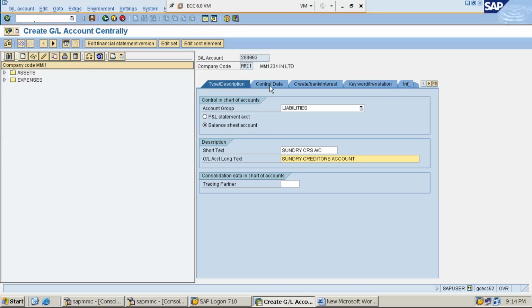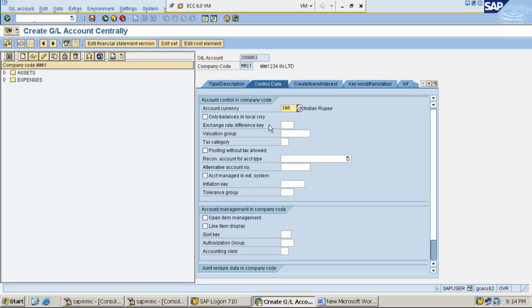Click on the control data tab. The important point here is you can see recon account for account type, nothing but reconciliation account for account type. It should be read as reconciliation account for account type.